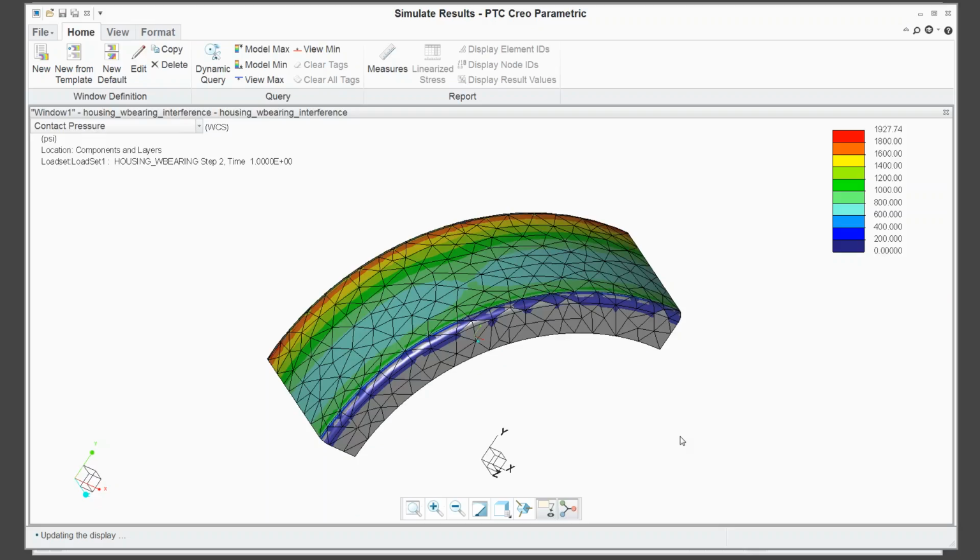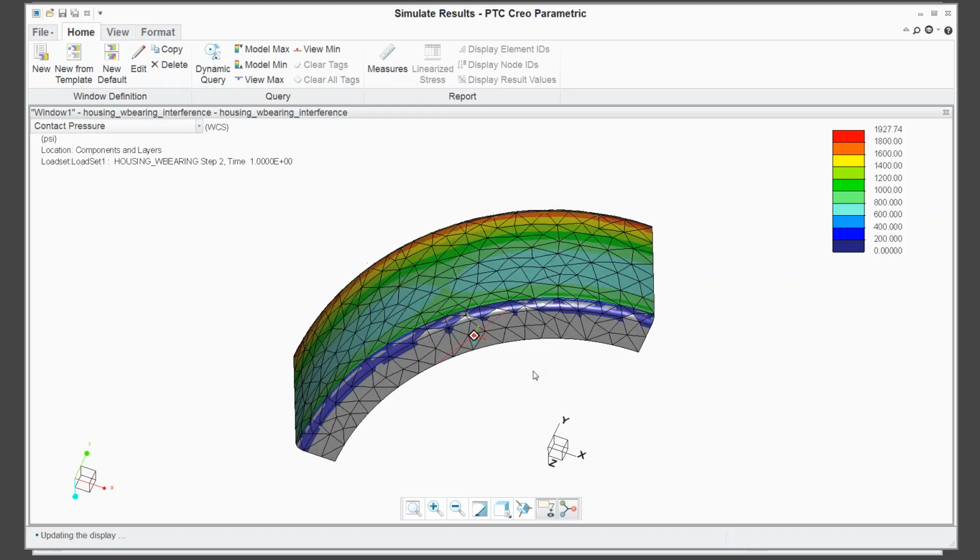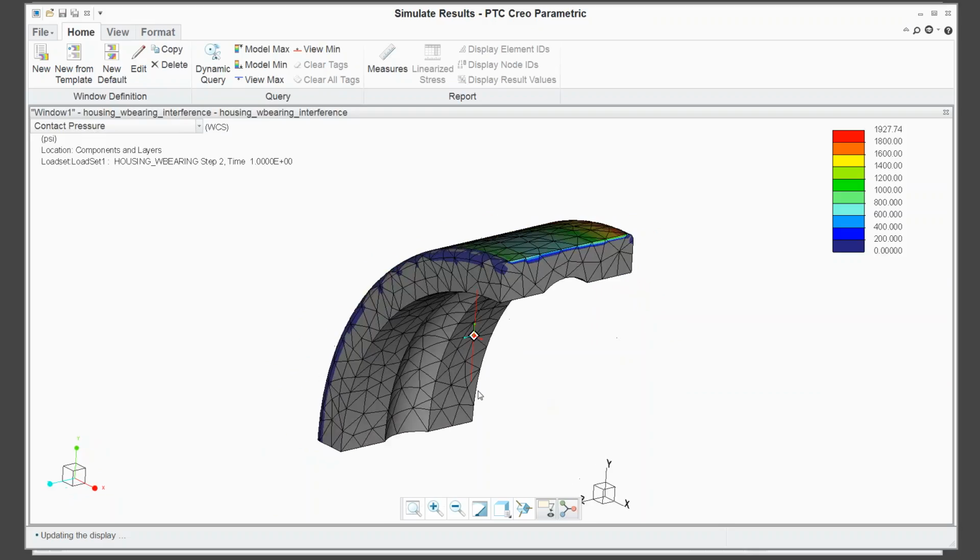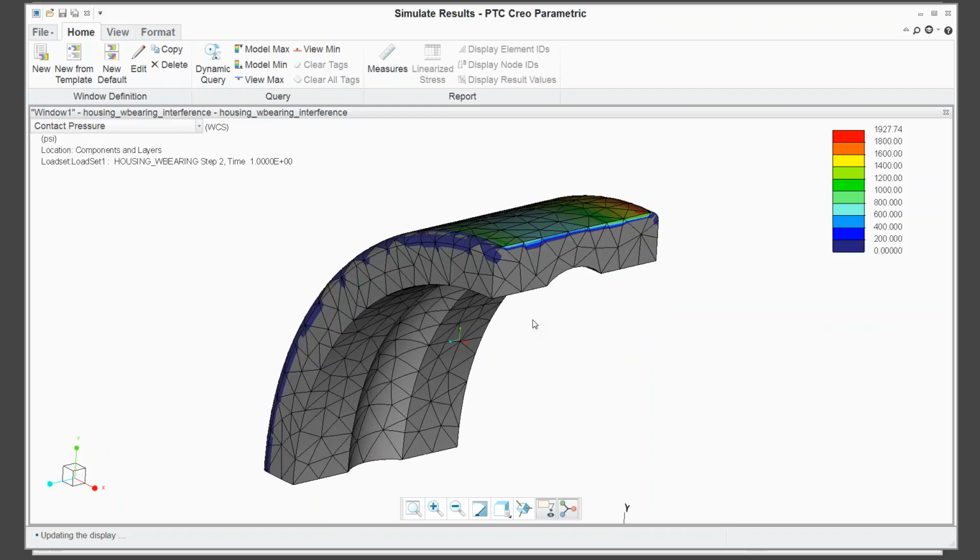But what's curious here is that we see that the bearing is no longer of the original shape, and it's potentially got a big problem here. So maybe putting ribs on that race was not such a good idea, and maybe we ought to do that differently. But now we know, and it didn't cost us a whole pile of time. It's taken me, what, like half an hour to set up the example. Ignoring the three-hour runtime, within an hour we know exactly what we got, and now we can improve the design. And we could do this very early in the project before we put a lot of effort into it.